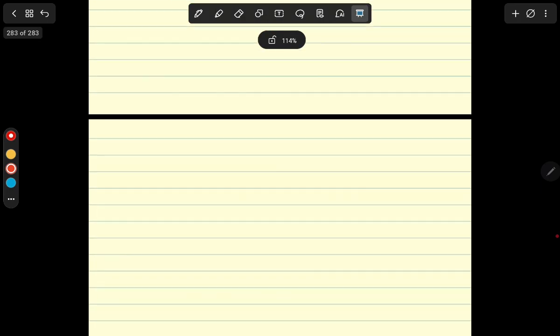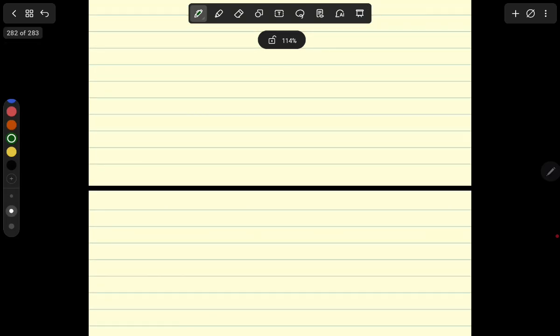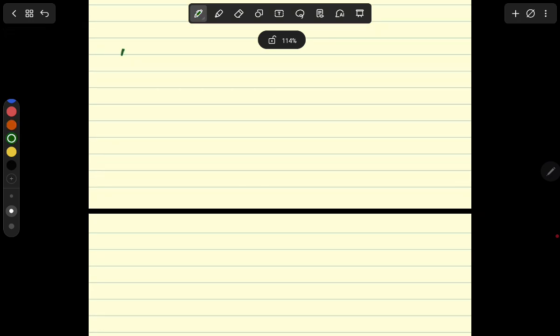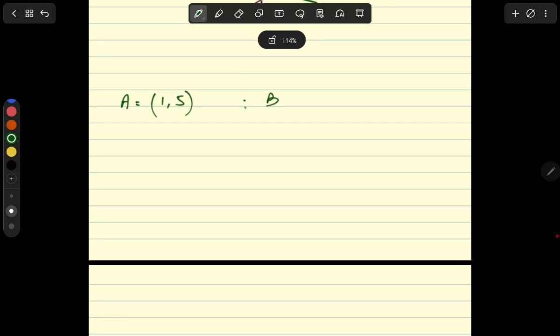And I would rather that we do one question on it as well. So let's do it, and without geometrically. Okay, so let's say that we have A, which is 1 comma 5. I don't know why I always take this. B, which is 7 comma 10, and C, which is -3 comma -7.